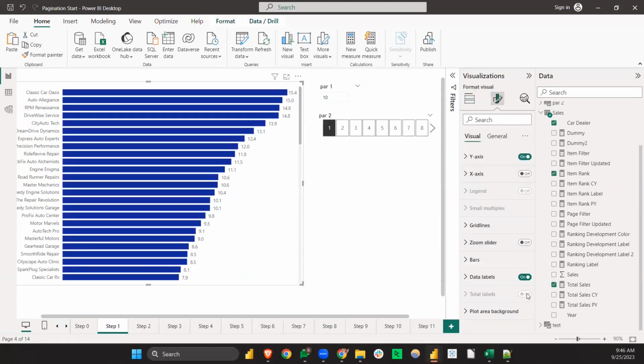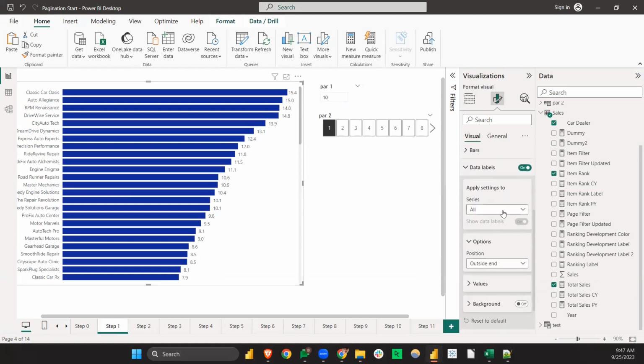We don't have a direct option to enable the total labels, right? Why do we need total labels? Since in the data labels also, to show additional information, we need one or more series, right? Greater than one series.